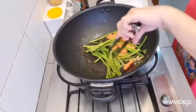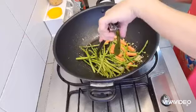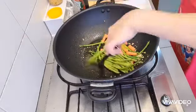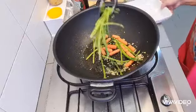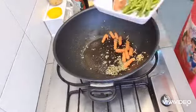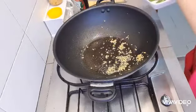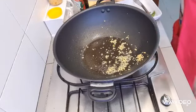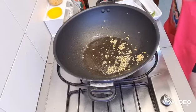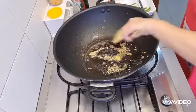Remember, the vegetable has been pre-boiled, pre-scalded, so you don't have to fry too long. More butter for the tomato and capsicum.